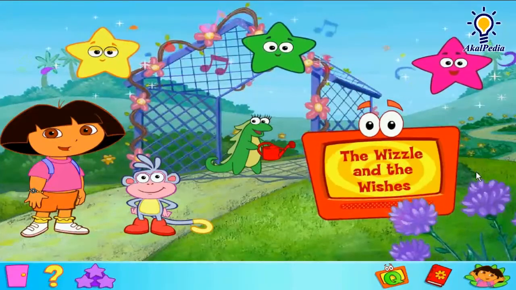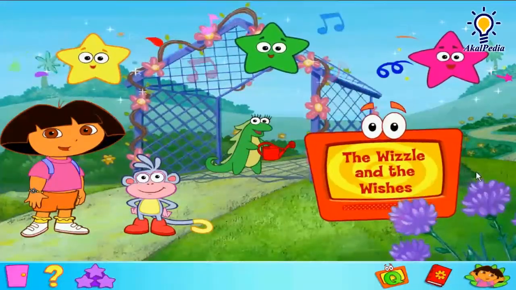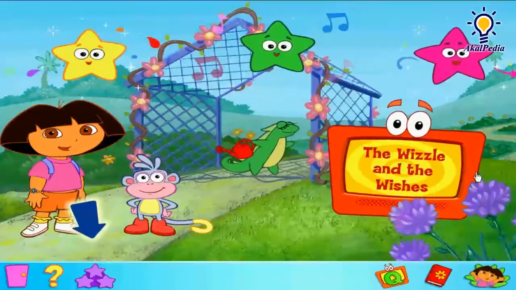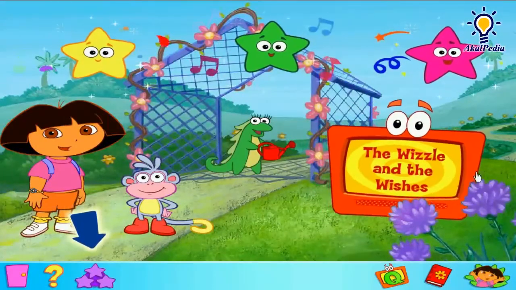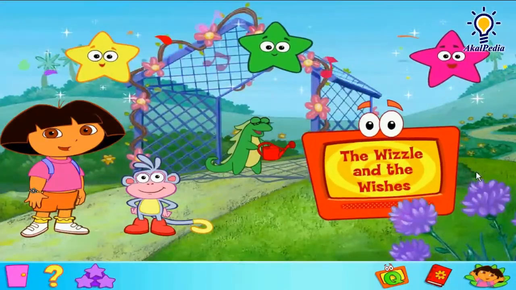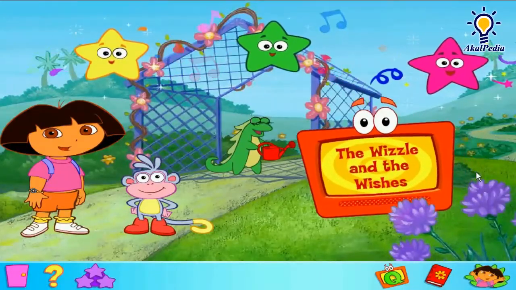This adventure is called The Wizzle and the Wishes. When you've won all three game stars, click on this button to explore Dora's adventure trail. There's a great surprise waiting for you. Click on Dora to find out how to use the disc, or just get exploring.